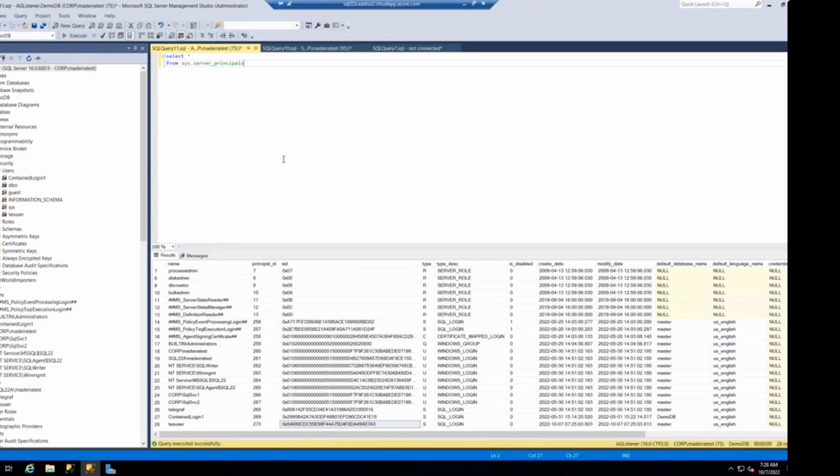But what if their SIDs are identical? For example, this could happen with Windows authentication logins. They always retain the same SID because they get the SID from Windows, not from SQL Server. And it also happens when you create SQL authentication logins while explicitly specifying which SID they should have.